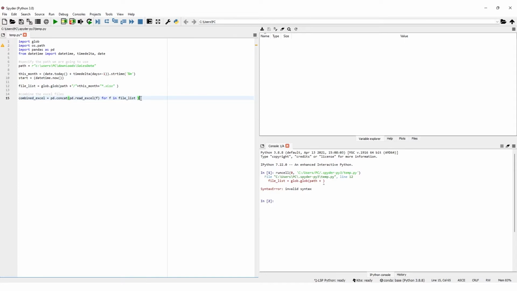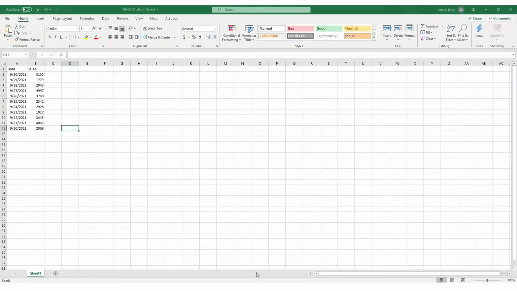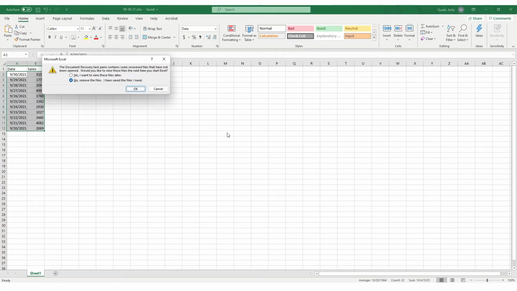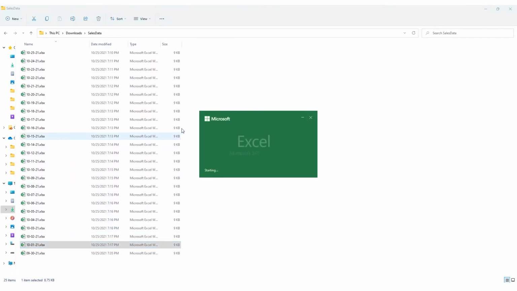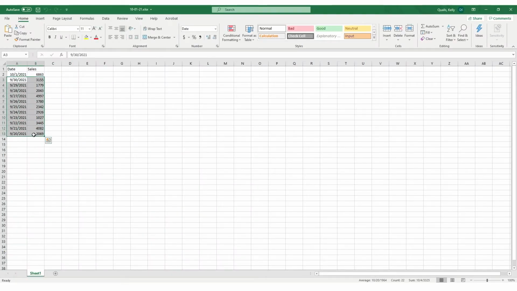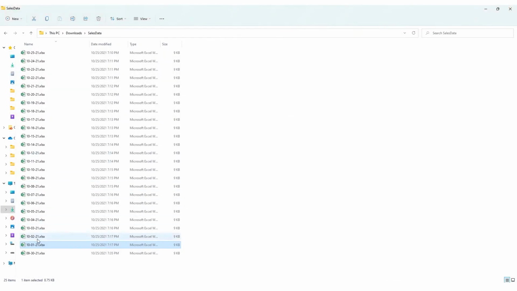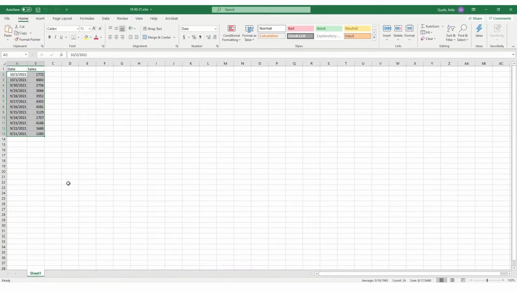Now, because we know that the data is duplicated, and we're able to see that here, we have 10 days worth of information. If I close that out, and then I open up the date right after that, a lot of the same dates are there. The 19th was there, now it starts at the 20th. If we go to the 2nd, we're going to see that the 21st through the 2nd is there, I think. Yep. And all of the data is the same every time. It's just they're giving us 10 days worth of information.